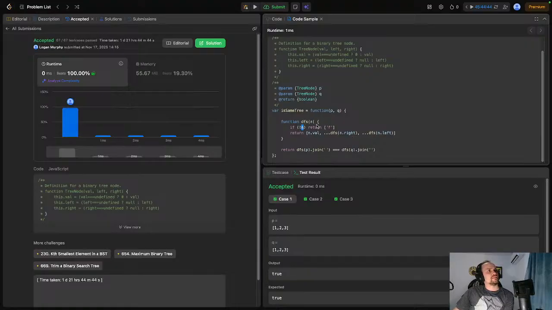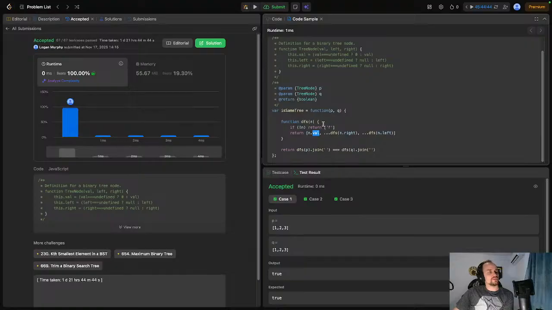If not, okay, so you're putting the val. They're basically converting it to an array and seeing if the two arrays are the same.